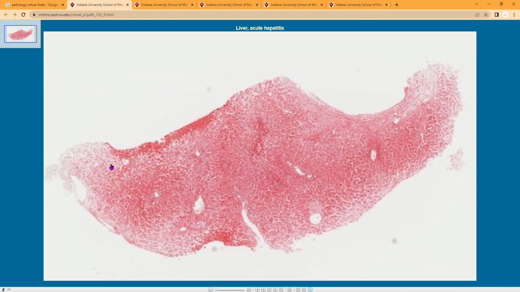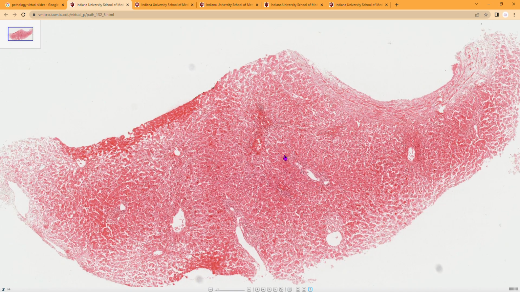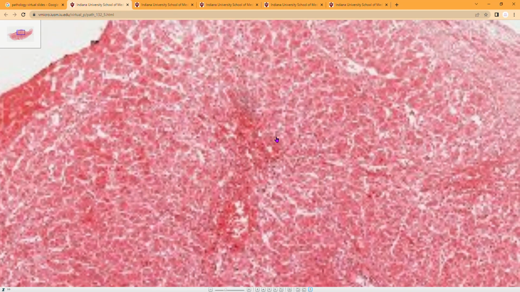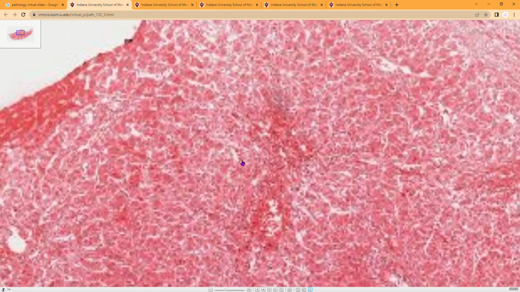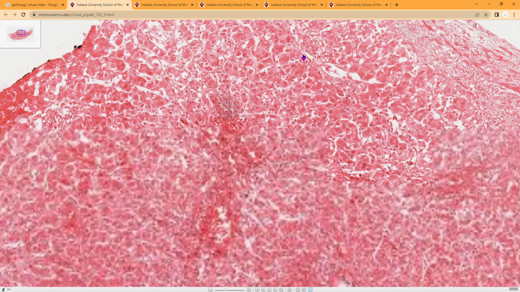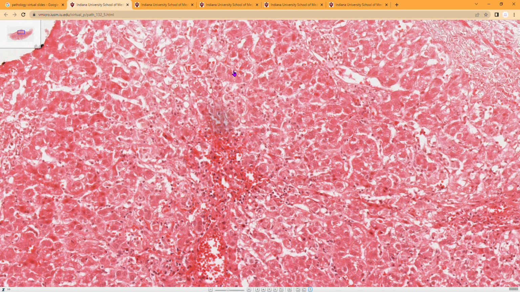Okay, so for the first slide, virtual slide 1, this is actually a liver, right? You can zoom down. Use your mouse to scroll up, and you probably need to wait for a while until the image comes down. If you have seen a liver cell before, it's not as normal as this. What you can see here is all the cells become enlarged. The enlargement is called ballooning degeneration, and this is the effect of cell injury.